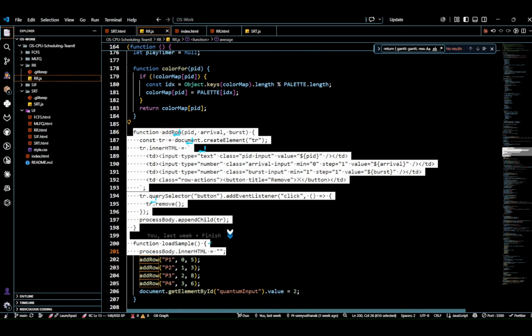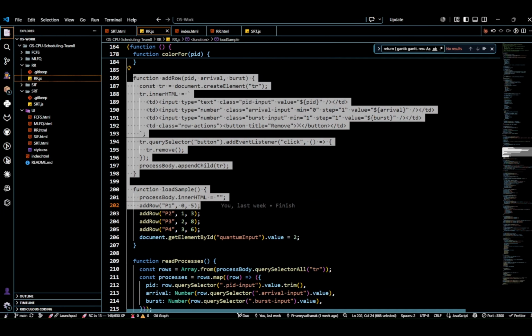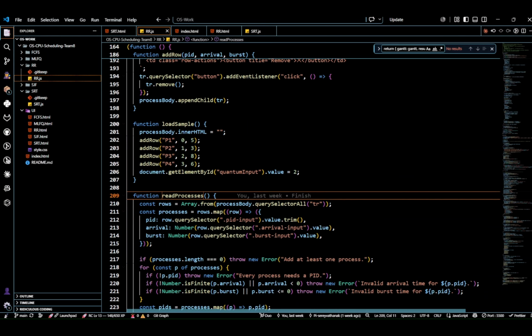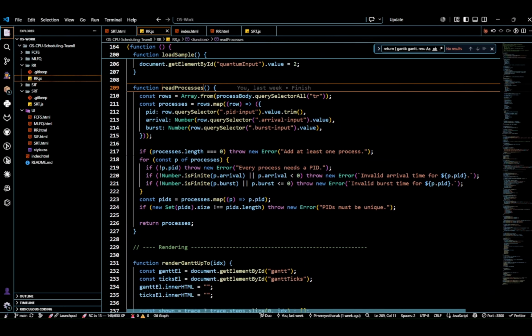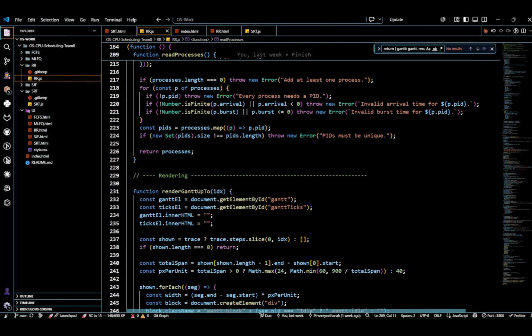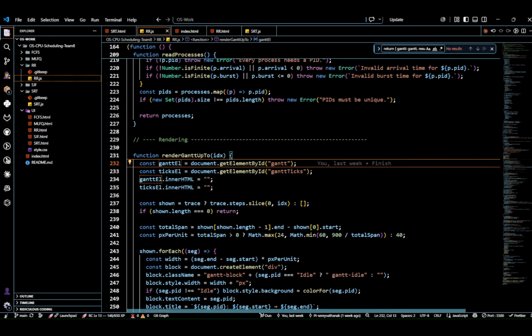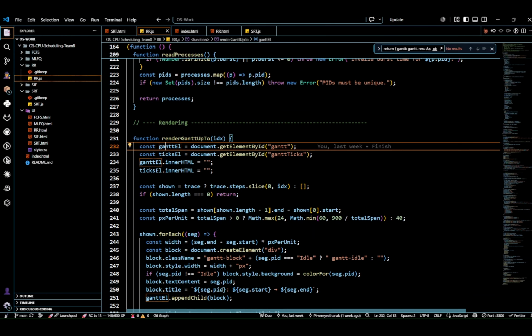This one is to initialize the rows, to read the rows. This is nearly the same as the SRT initialization. Read process. And for rendering, it's not that different at all. For SRT, we don't have a next button, but this one has a next button, which means we can run from step to step.